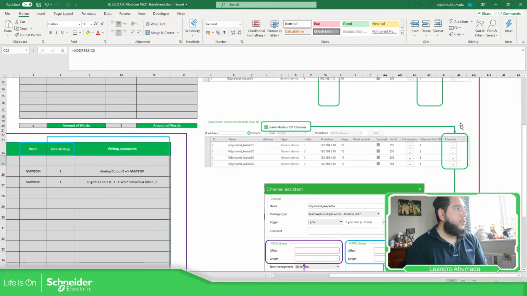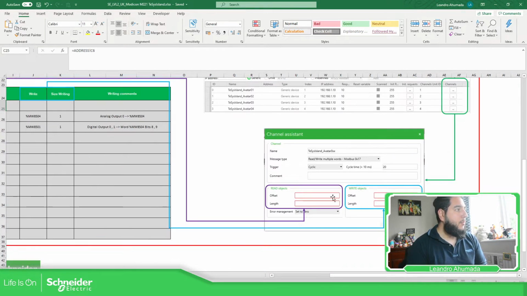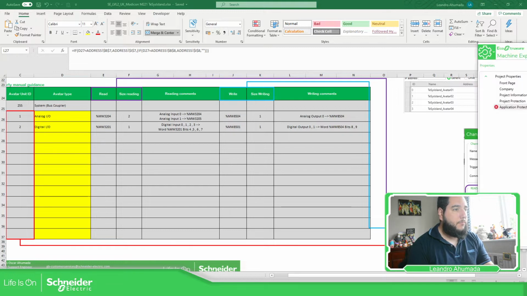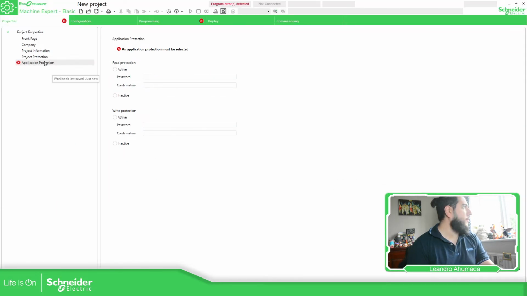And then what we need to change is the channels, because the information on the channel will depend on the information on each device. Okay, so let's try to do this. So I'm going to open this application over here.